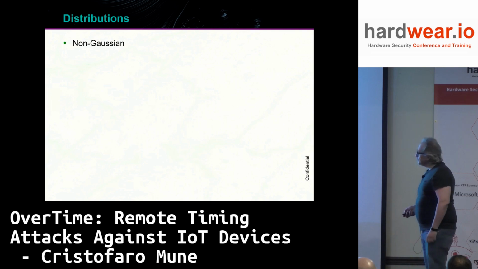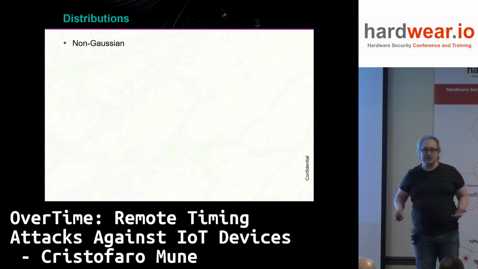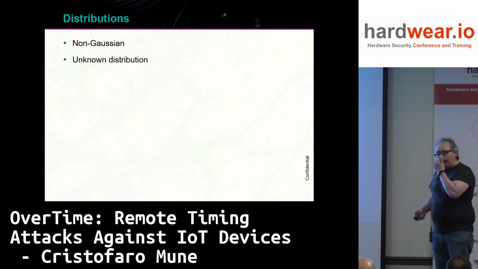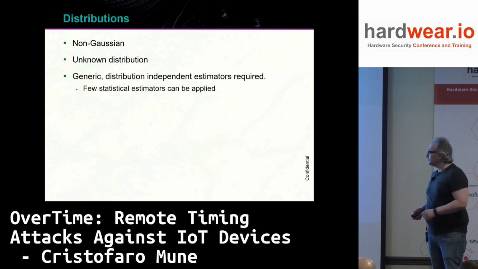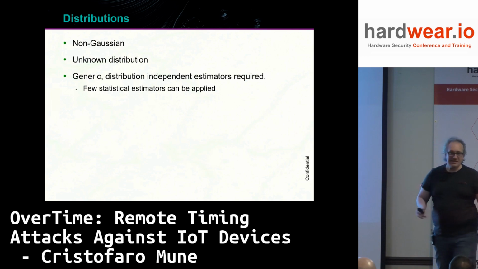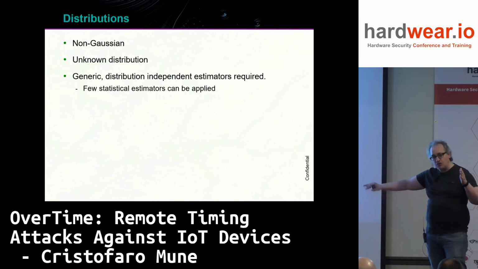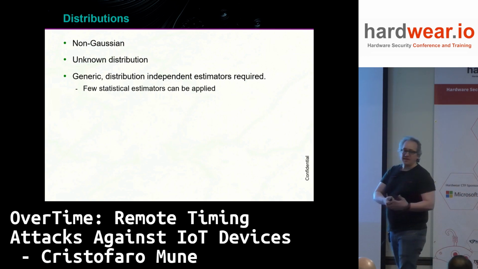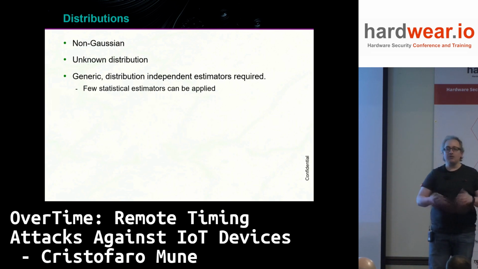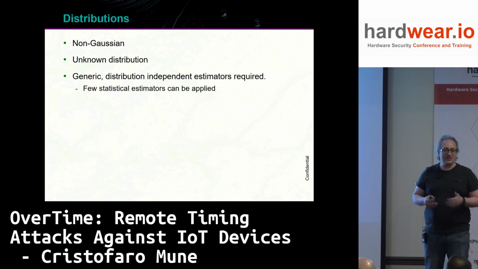So basically, there is also another problem. The whole distributions are non-Gaussian. They are usually multimodal. They are quite skewed, and so basically, they are generic distributions that have these kinds of long slopes, which we are not able to model at this moment. And there are very few estimators that we can apply to such distributions. So how do you compare these two strange things? The concept of average does not really help, because for some reason, they would not have even the same shape.